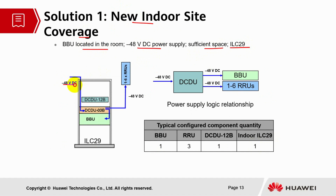So over here, minus 48 voltage DC power supply will go to the DCDU, and from the DCDU, the power will go to the BBU and also to the RRU. So they are using ILC29 cabinet. So minus 48 voltage will go to the DCDU model, and from the DCDU, power will be supplied to the BBU and RRU. So this is the power supply logic relationship. For the typical configured component quantity, we need 1 BBU, 3 RRU, 1 DCDU and 1 indoor ILC29 cabinet.